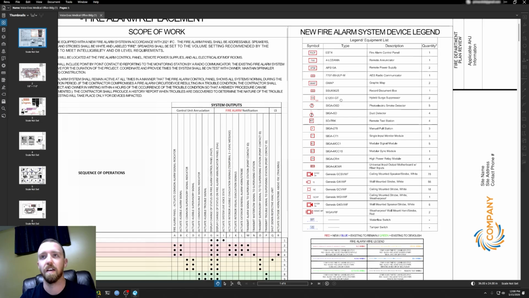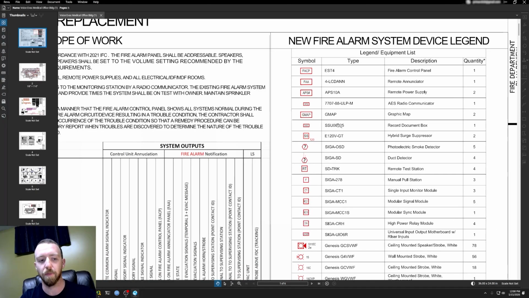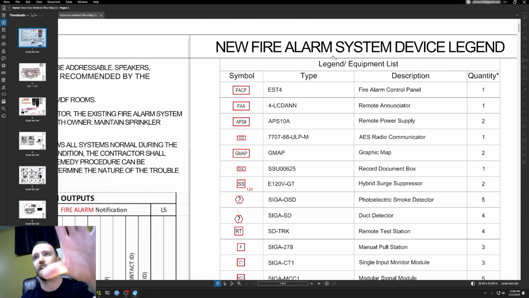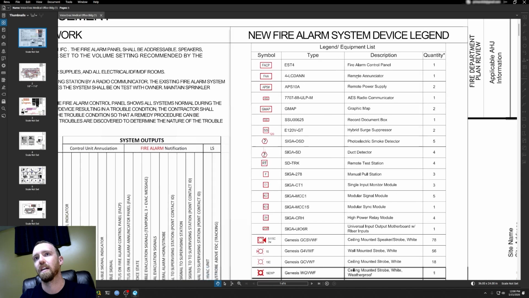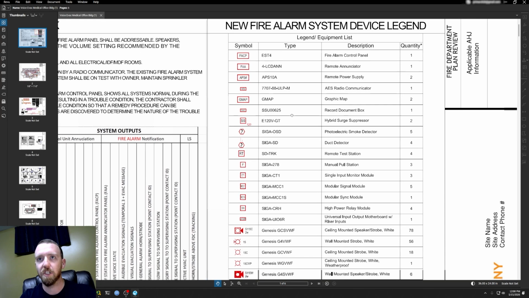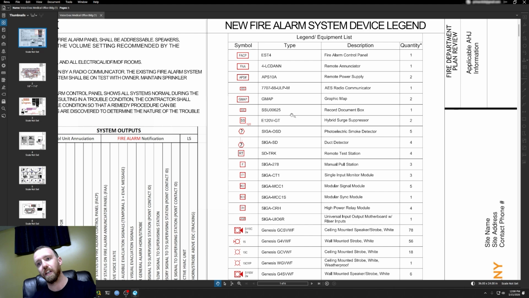this type of plan, right? A lot of the symbols you see will be reused, and they represent the same thing over and over and over. So we've got the FACP, the fire alarm control panel. Here's the symbol legend. It says a new fire alarm symbol legend, and it tells you the symbols being utilized on these plans, plus the quantity they're using, and then a description of it and the model number. So you can reference the symbol legend against the data sheets and see if they're actually using the equipment they're saying they're using. If the symbol says a different model number and you go to the data sheets and they don't have that model number, you're like, red flag number one. So that's just a cross check too.